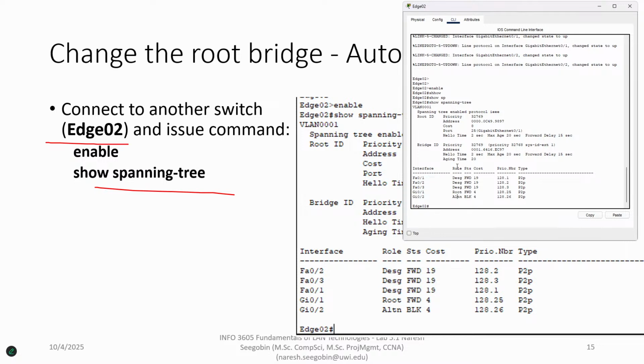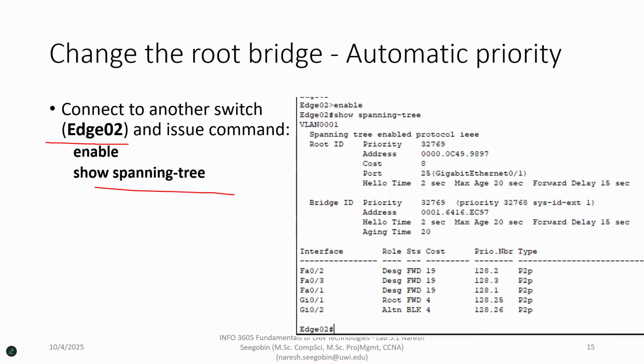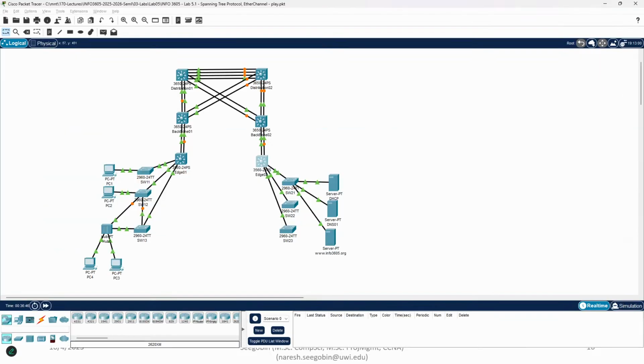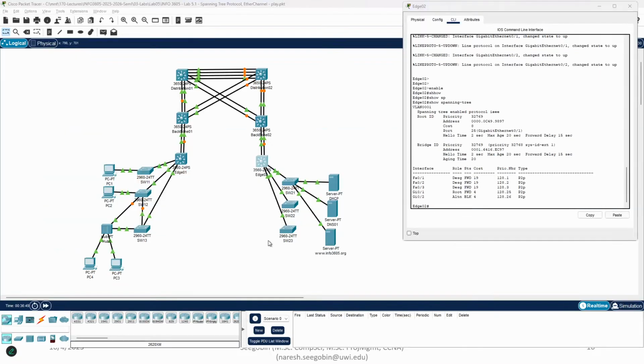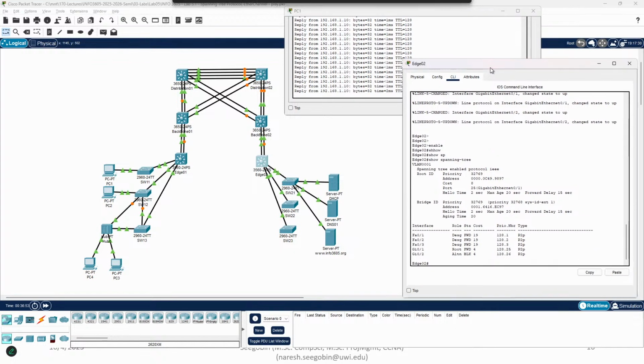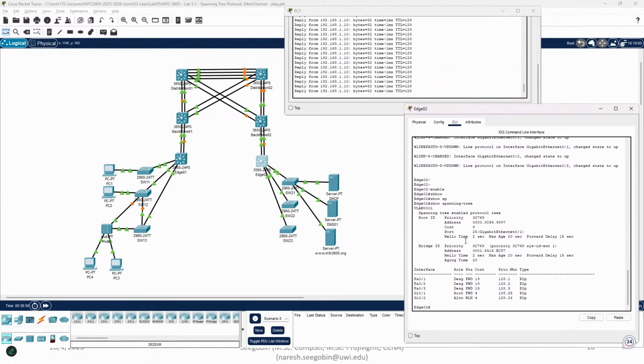Test the ping, report updates. We need to start. So now we're going to use something called spanning tree VLAN 1 root primary. That's what we change. Let's bring this back up so you guys can see what's happening here, and then I'll ping it away. This is a nice way to indicate if your network is changing, right? So you have something monitoring in the back end. Normally, that's what we do when we make changes to systems. We would have some devices pinging and monitoring. A nice tool.